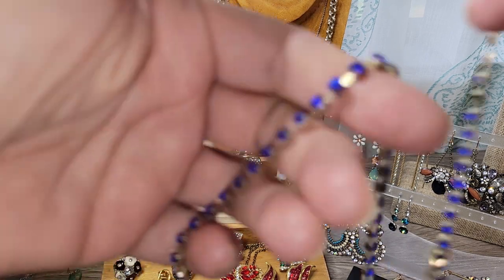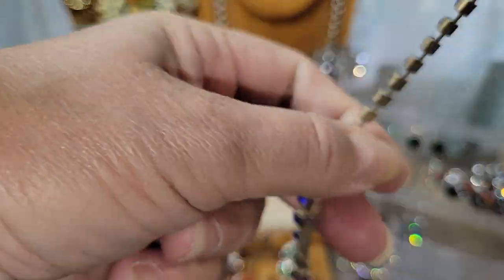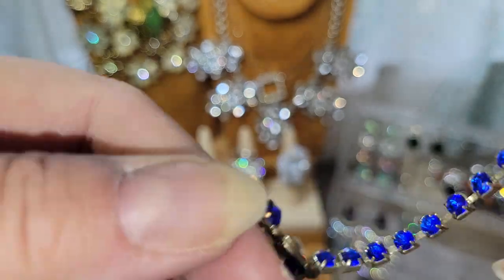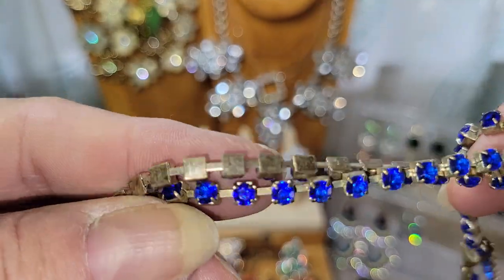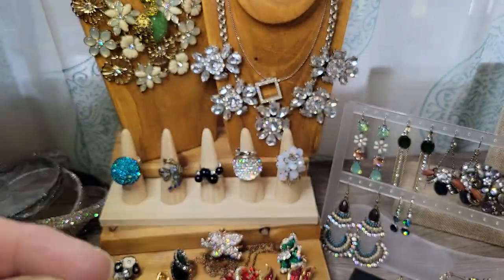What the heck is this? Oh, this is just a long chain, blue rhinestones, and that's all it is. And a little lobster clasp. You could just attach it wherever you want, so you can make it quite long. It's almost long enough. I wonder if you can double it or not quite. Maybe.